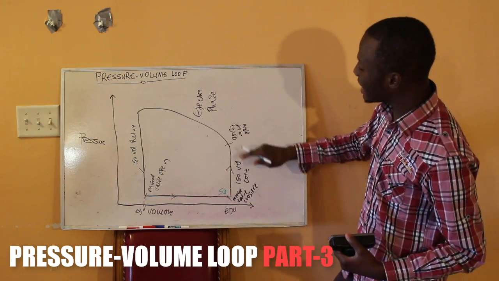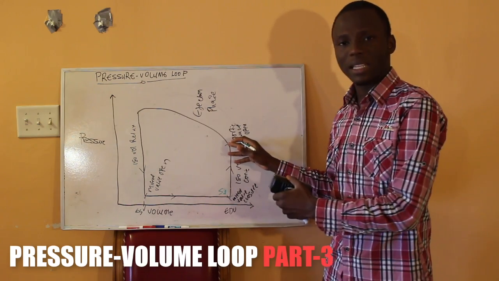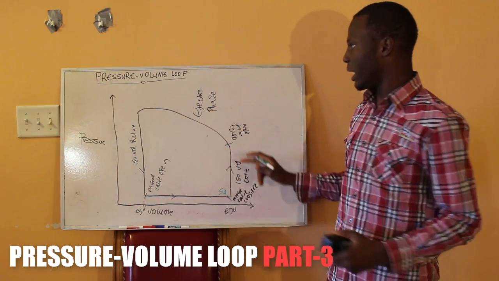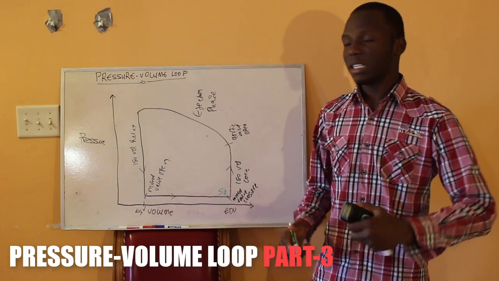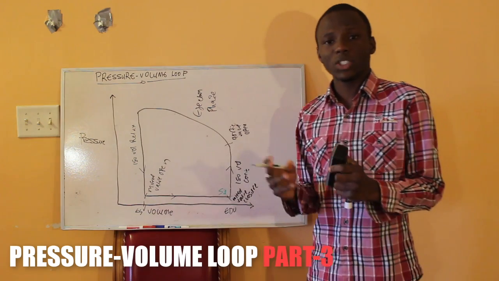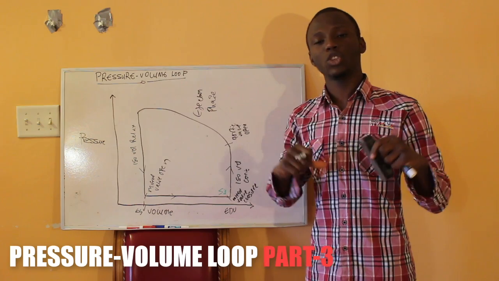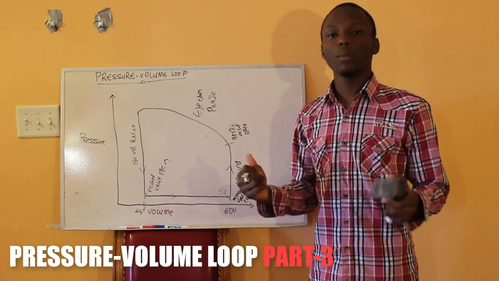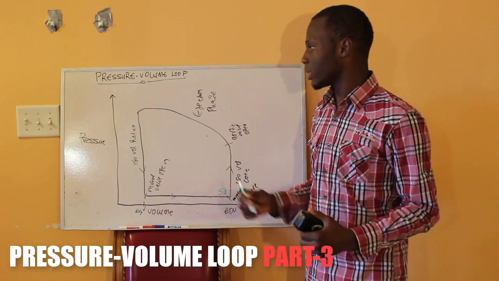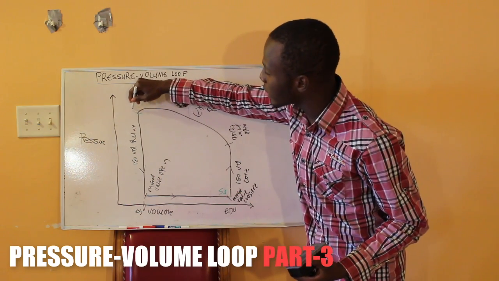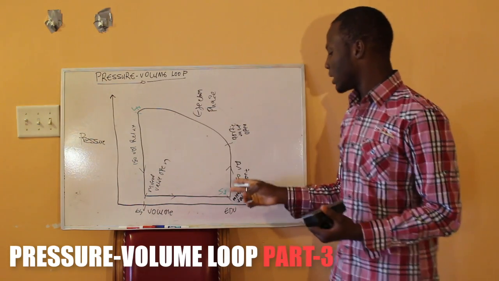So now we have our ejection phase, and here in our ejection phase we don't have any heart sound. Then right here, where we have the isovolumetric relaxation, this is when our aortic and pulmonary valves want to close, because you don't want blood going back into your ventricles from your aorta and your pulmonary artery, right? So right here we have our S2 heart sound, and this is our S1 heart sound and our S2 heart sound.